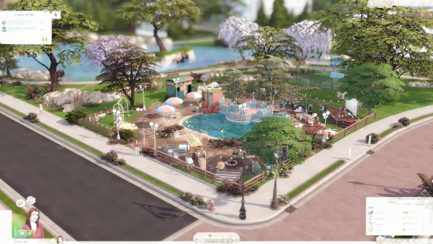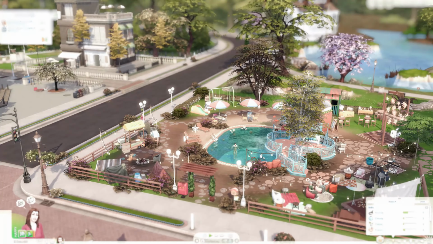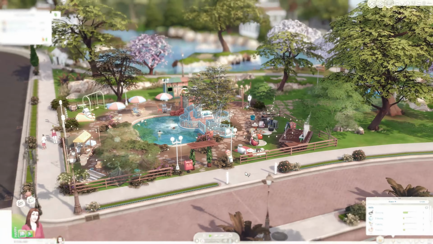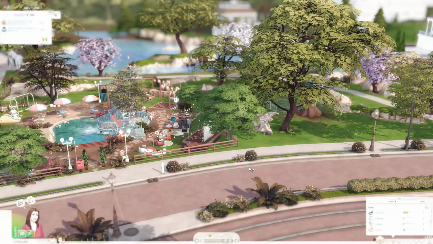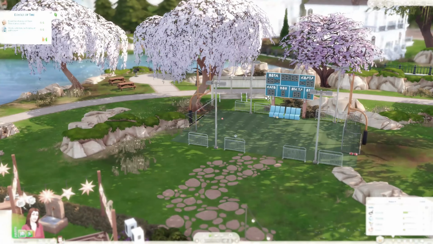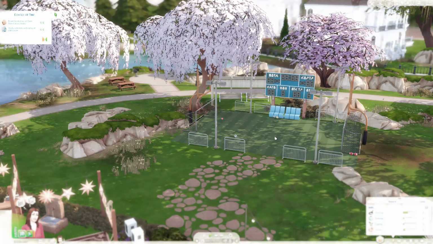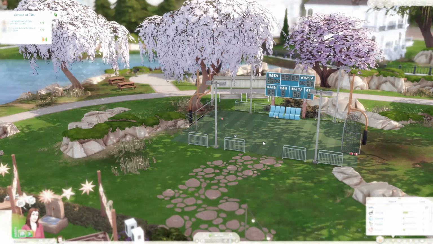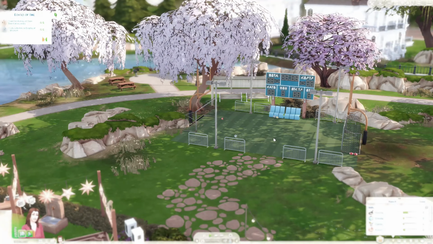And yes, this is the 30 by 30 lot that I built a while ago, and I thought it was fitting so perfectly in this area. And one of the things I adore most about this save file is that I add a lot of decorations like this soccer field here, just for aesthetics, just for making the neighborhoods more filled and more alive, with a lot of activities for kids and for the Sims to actually do.